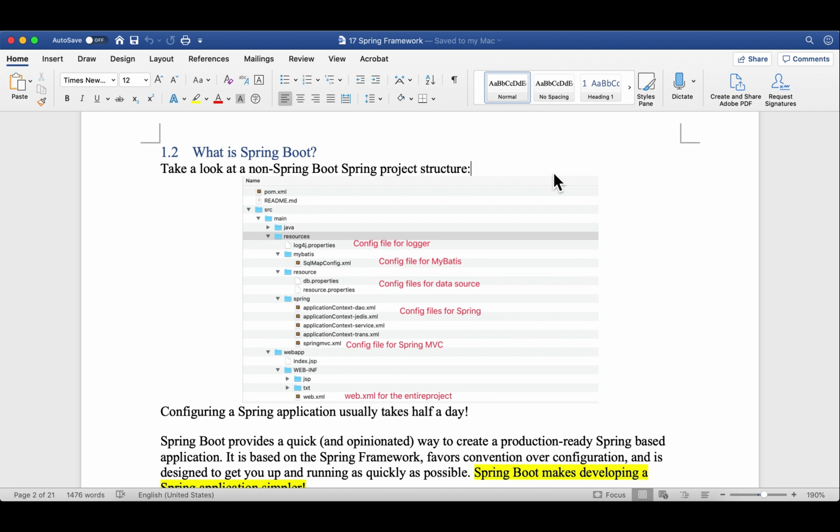Then why do we need Spring Boot? What benefit does Spring Boot offer us? It offers several productivity enhancements. So that means it is developer friendly. It will save developers a lot of time. So by having Spring Boot, we're not making Spring more powerful per se. We're simply making developers' life much easier and happier.